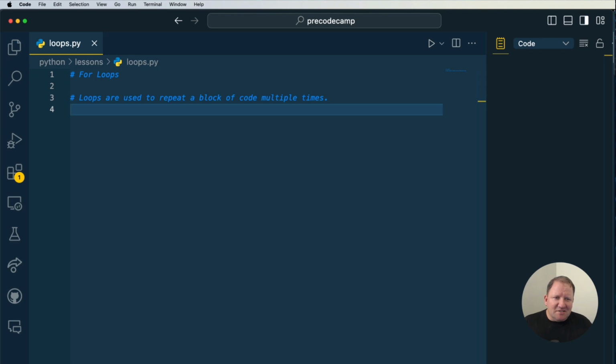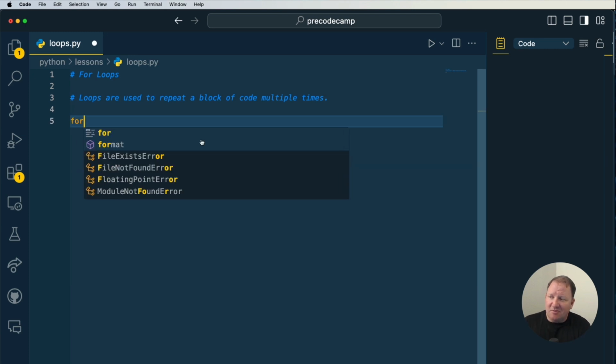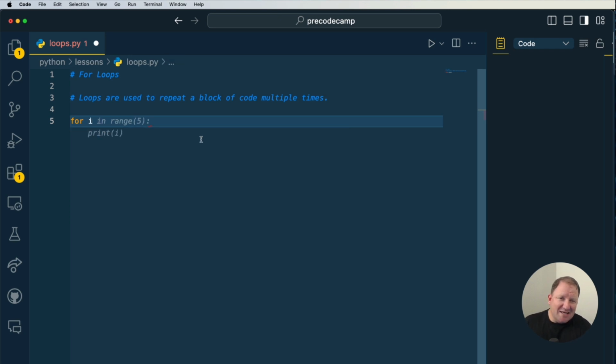The very first example that we're going to do is I just want to print to the console 5 times. In this scenario, the keyword that we need to type in order to get this to work is the keyword for. Then usually there's going to be a variable. Again, this can be arbitrary, it really doesn't matter what it is, but it's traditionally i for incrementer. So I'm going to say for i, and then you're going to use that keyword in.